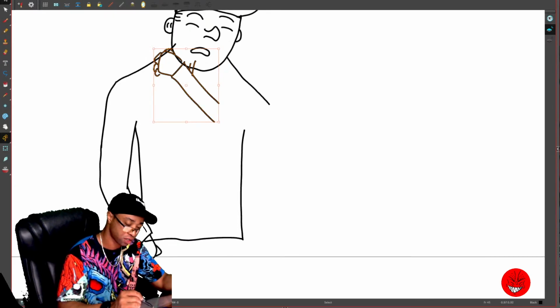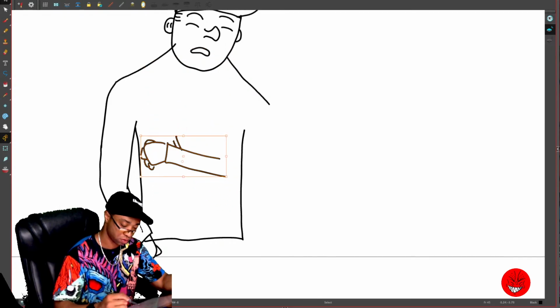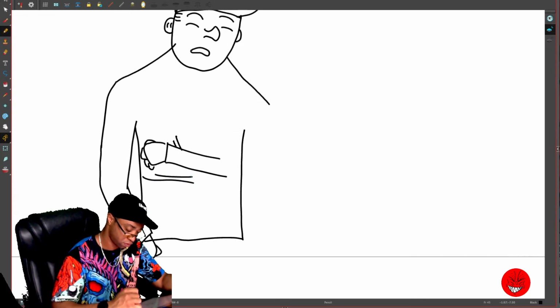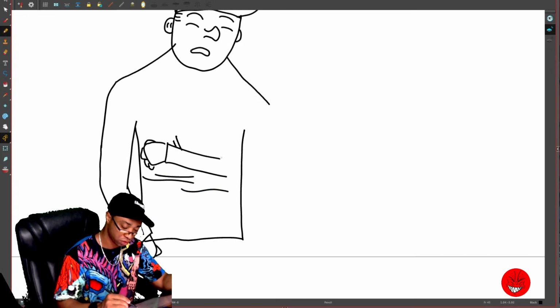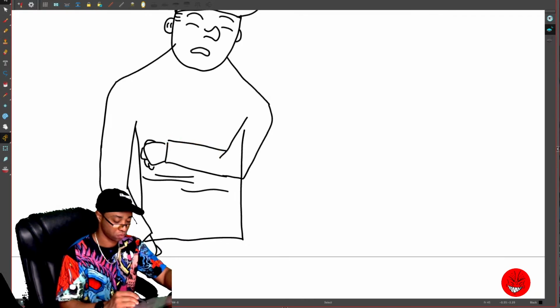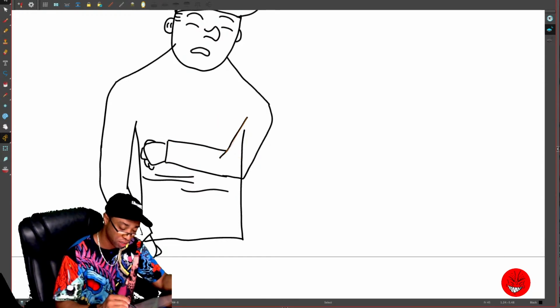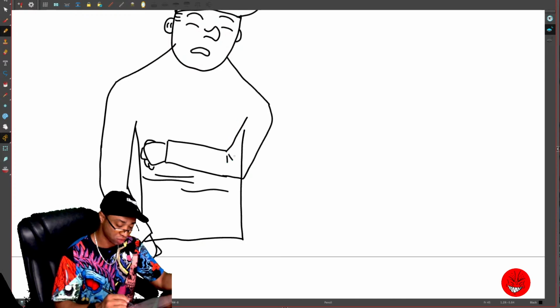Paste it right here. Turn it. Because he's bending over. Like that. There we go. Sometimes the answer is like right in front of you. It's like, man, what am I supposed to do with this frame again? And you just go back to the ones you were just drawing.